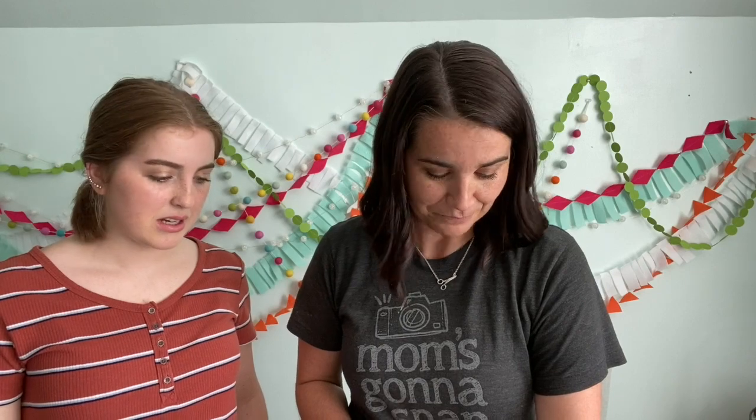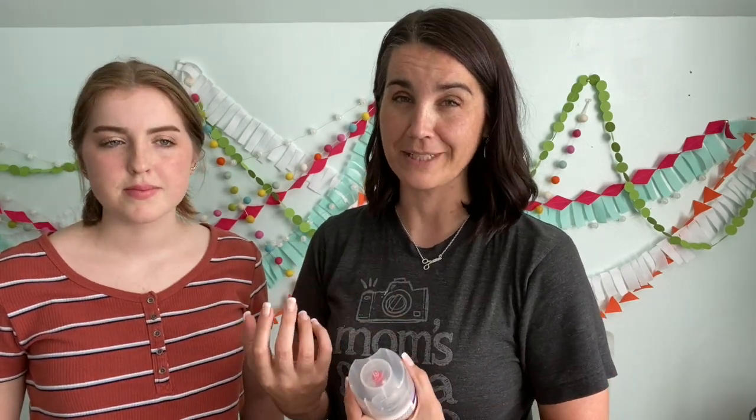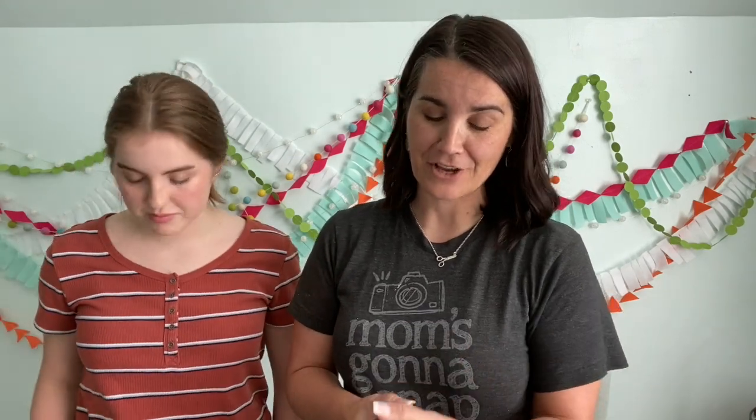These girls have a green thumb and I really appreciate it. I don't know what I'm going to do when they move out. For the sealer, we decided to go with a spray-on one just for simplicity. We used a 40% off coupon on it — we'll see how it works out.